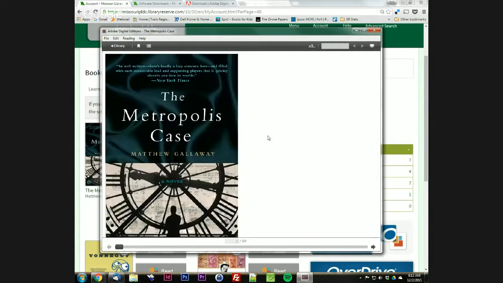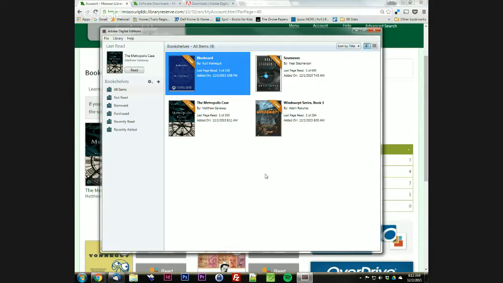So from here, you're going to have the option up here to go back to your library. So you want to click that, and you can see there are some other books here that I've been doing some testing with just to get ready for this training. And you can see that they have their specific lending period on here. Not only does it say here in this ribbon 1 week, but it also says the day that it was added. It says the last page read. And you see, again, I've just been downloading these and not reading them. That's why they all say one of however many pages.